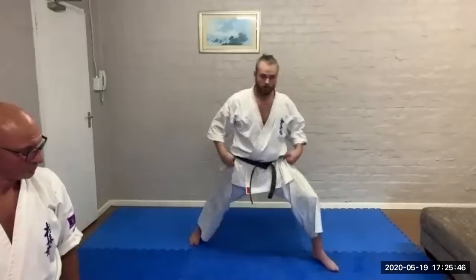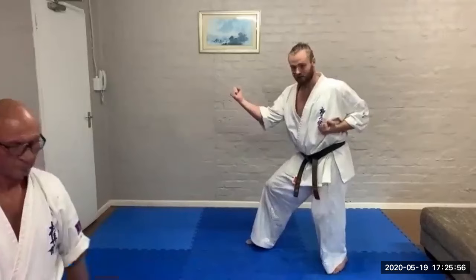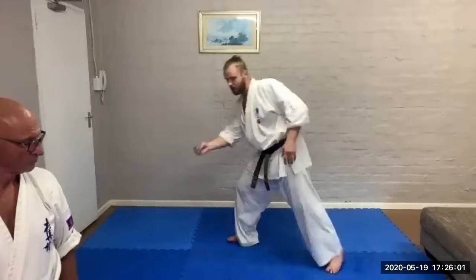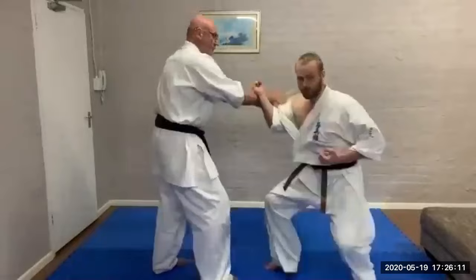Second one, somebody's grabbing you on your shoulder, attacking you. Your front foot, look at this foot. Your arm's going to go under, you turn your body, and you sit into Kokutsudachi. Osu. I want that weight. You must sit back in the stance. Osu. As much as you can. Because if you imagine, if Shihan's standing in front of me, and he's grabbing me here, I can't fight him here. I have to lower myself and go down to be able to. So it's when I lower myself, that's when I get the moment to break out.